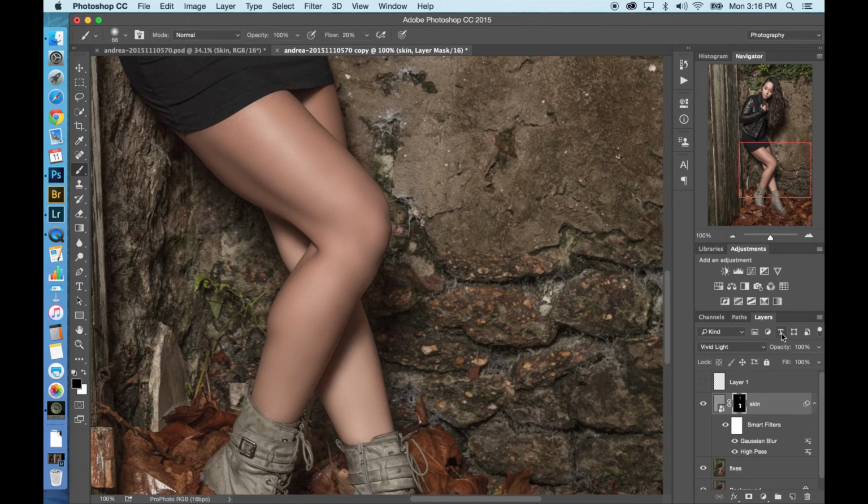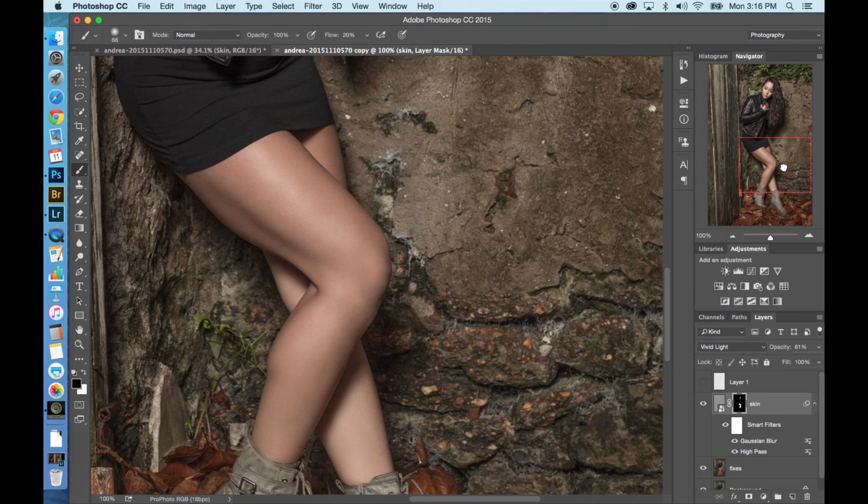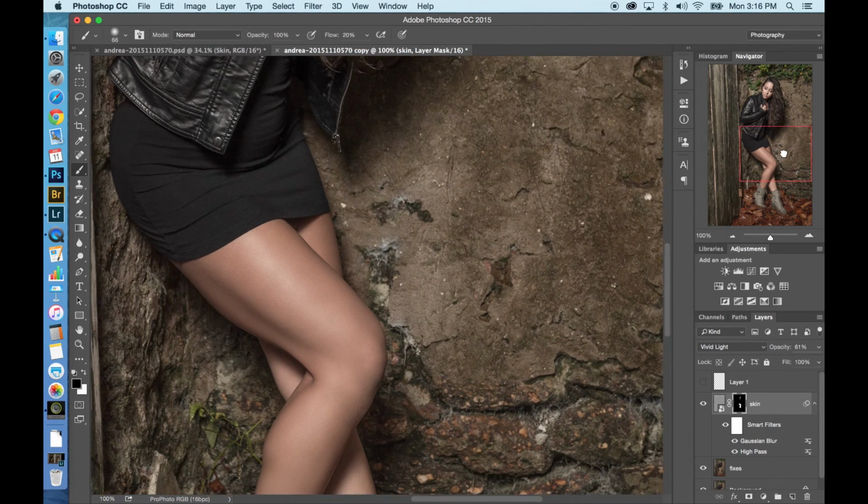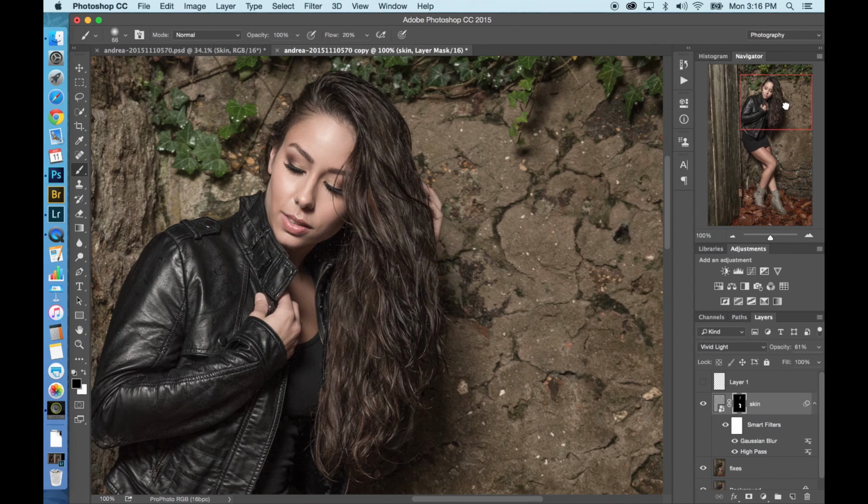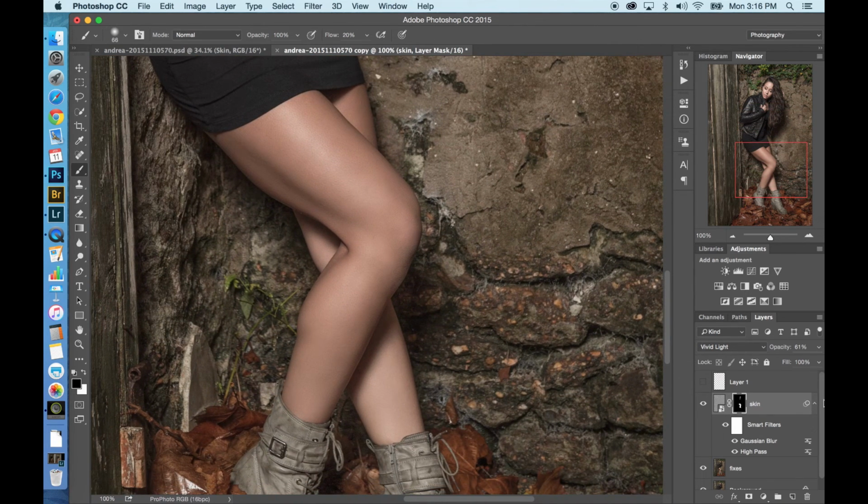Now at 100%, the effect is too strong for my taste. I normally bring this down to around 60%. And that gives, in my opinion, a good amount of the effect without really calling attention to itself. And you can see there's still a lot of detail in the skin. However, the blotchiness is removed, and it really makes an impact on the photo, in my opinion. So that is that. That's how the effect is done. That's how the skin is smoothed out.